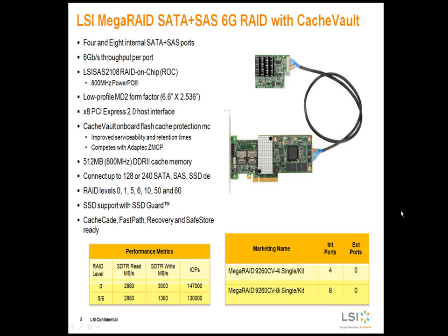And there's a small power component on the CacheVault unit, not a battery backup, that provides power as the data is transferred in milliseconds from controller cache to the non-volatile CacheVault memory. What's the lifespan on that? I know the warranty is 3 years, so much longer than your traditional battery.